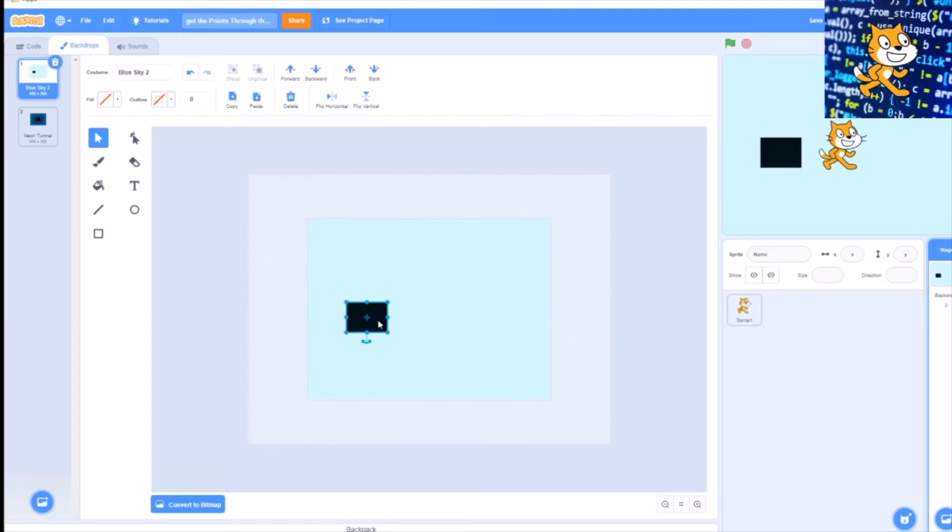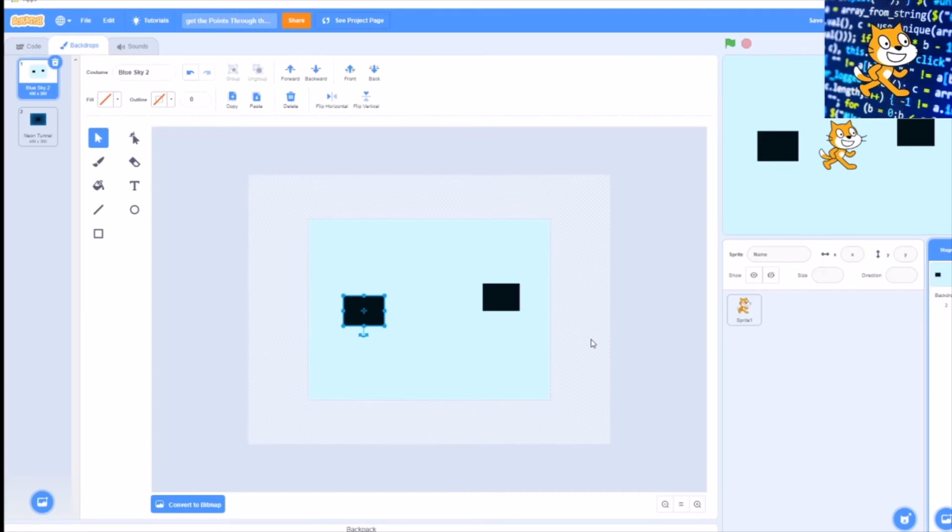Because that looks okay. Yep, it looks okay. And then we do another one, then we paste, then we make it small. Yeah, that looks okay.